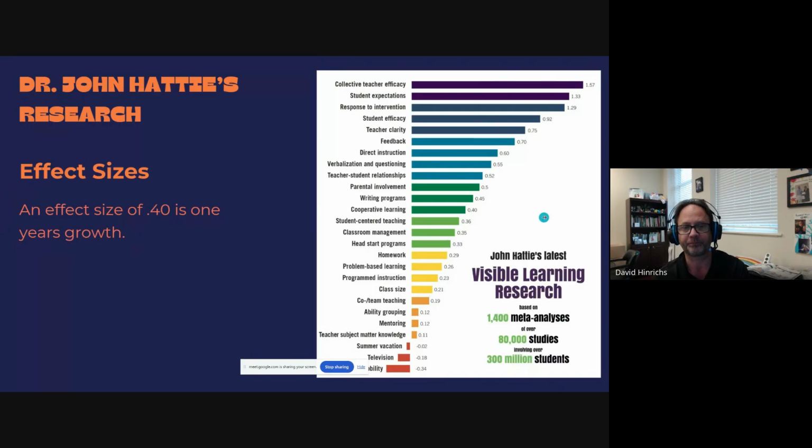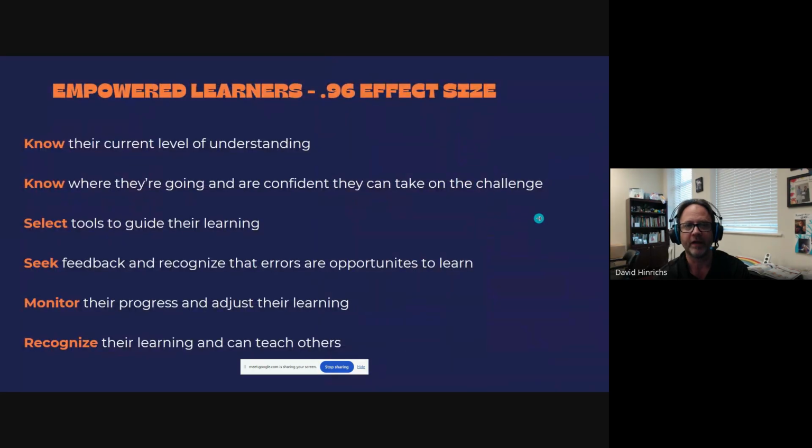And so to move on to that, empowered learners is what this is called, and connected to Hattie's research, right here in my Hattie book, when students drive their learning, it has a 0.96 effect size. So doubling that, thank you, Michelle. The presentation is now in the chat. The empowered learner idea, students driving their learning, has, if you double 0.4, 0.8, it's more than 2 years' growth.